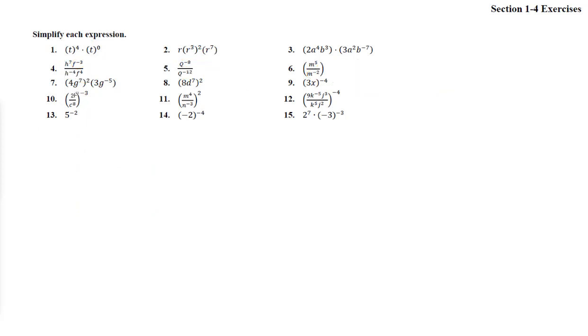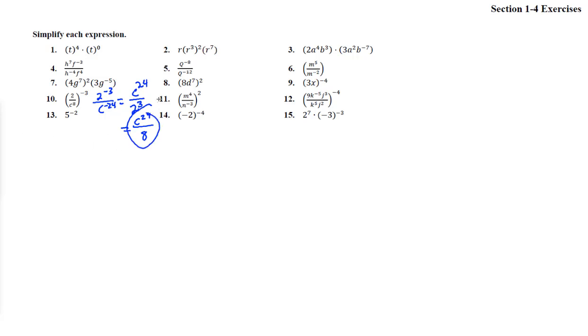All right, let's clear this off, and we'll start with number 10. Number 10, here we have 2 to the negative 3 over c to the negative 24. That guy goes on the bottom as 2 cubed, and that guy goes up on the top as c to the 24th, which is going to equal c to the 24th over 2 to the 3rd power, which is 8. There we go.